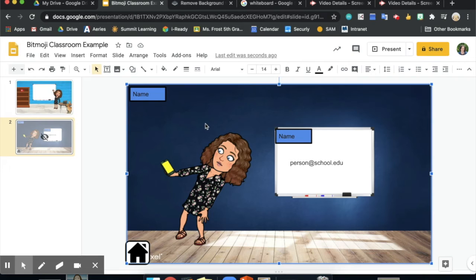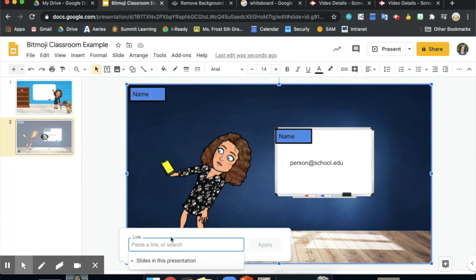But then I wanna make this rectangle link to the slide it is. So what I'm gonna do is make sure the rectangle is selected. I'm gonna Command K. I'm gonna do that whole trick of typing in something so I can actually scroll down. And I'm gonna link it to, this is slide 2, so I'm gonna link it to slide 2.